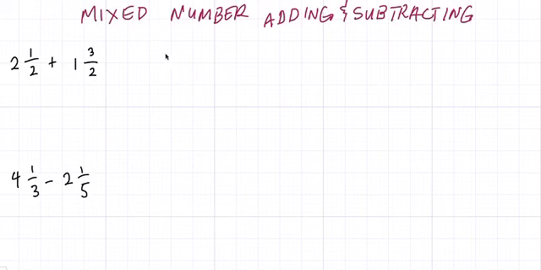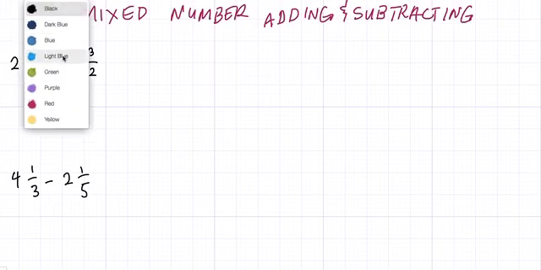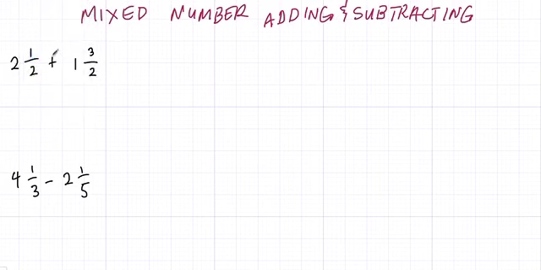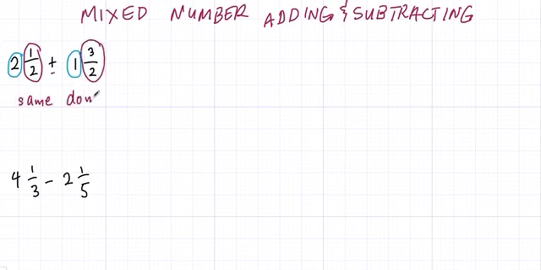So when you're dealing with mixed numbers and you're doing adding and subtracting, there's two ways that you can do this. Now the first way that I'm going to do is actually easier than using improper fractions. I'll show you that too. But when you're dealing with mixed numbers, what you can do is actually deal with the whole numbers and the fractions separately. With this one, we're adding, and you can see that we've got the same denominator. So we can go ahead.